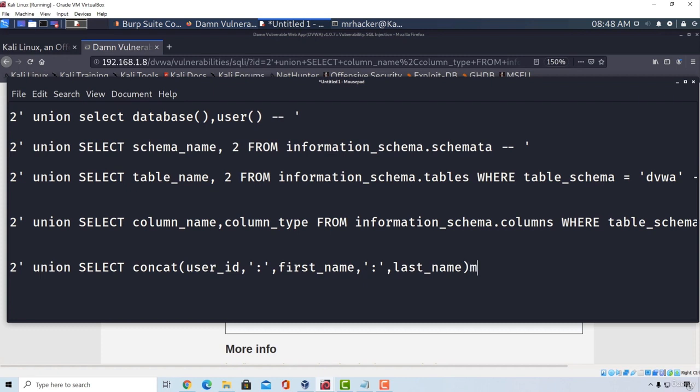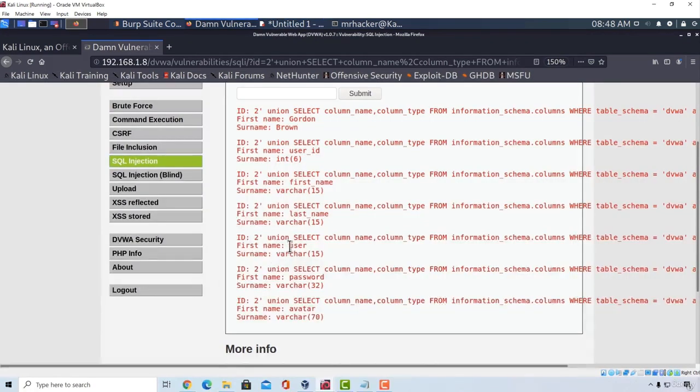Then after it, we want to type comma and concat the usernames and passwords into second result. So let's type it like this, password. And at the end, we must specify from where we are extracting all of this. And in our case, since our database is called DVWA, we're accessing the users table.